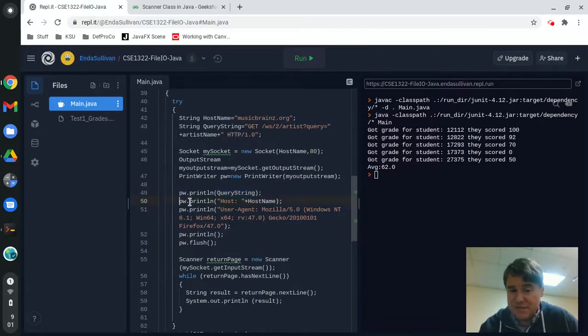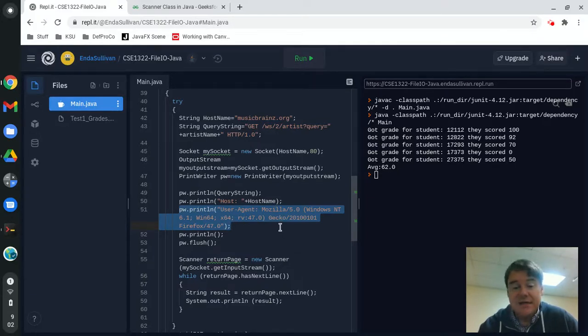And then this particular service requires me to send two other things. One of them is a host name, which is their own host name. You have to say that to them as to who it is that you're trying to ask. And the other one is you have to identify yourself as to what type of web browser you are. This is just something that they require. It's not uncommon that people require this. It's called the user agent.